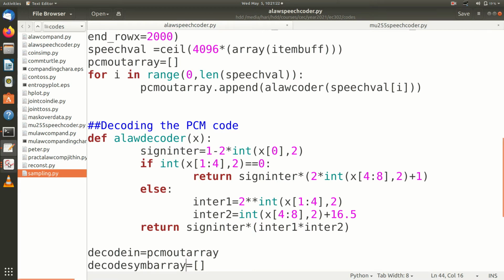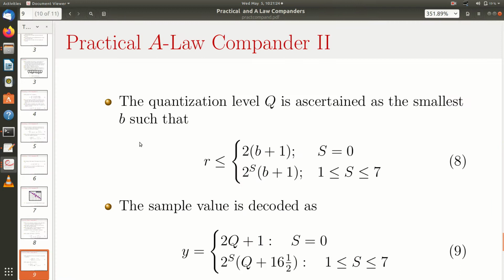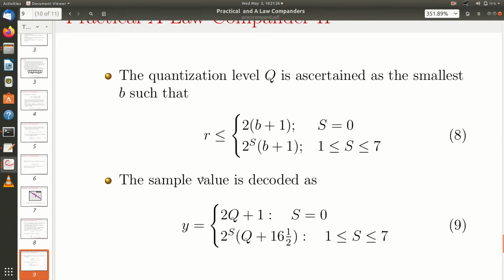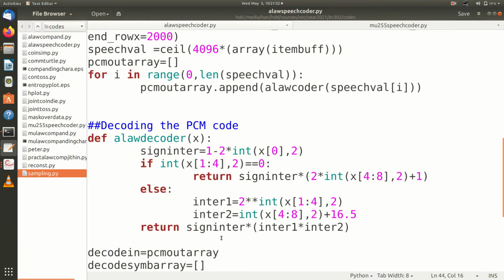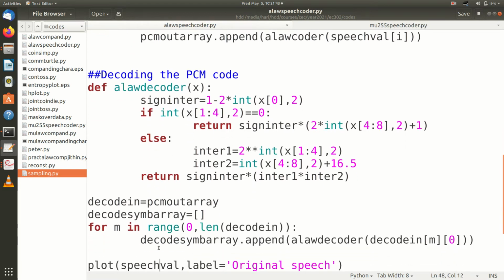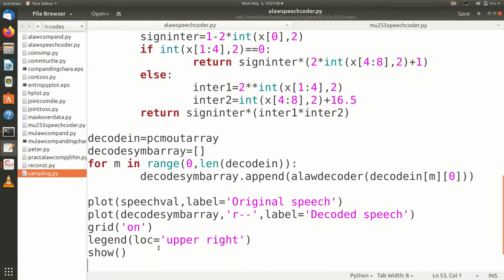Whatever we have written here, 2q plus 1 for S equal to 0, or 2 raised to S into q plus 16 and a half, that is implemented by these equations. Then I return this value. If the segment is 0, return this, or else return this. So I apply this PCM array to this decoder, decode the samples, and plot them along with the speech sample.